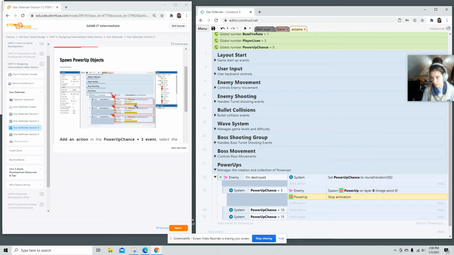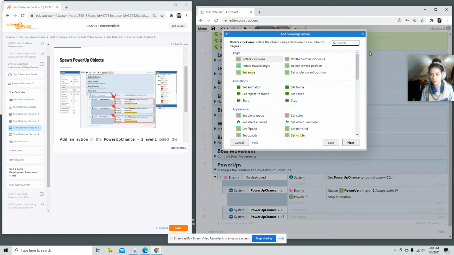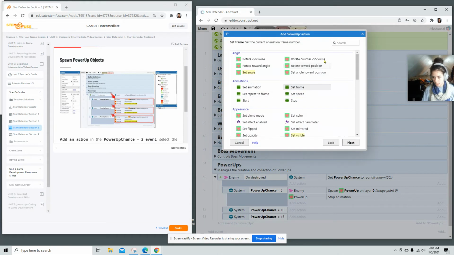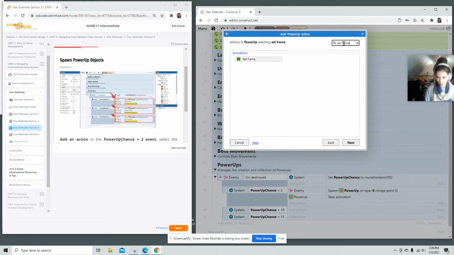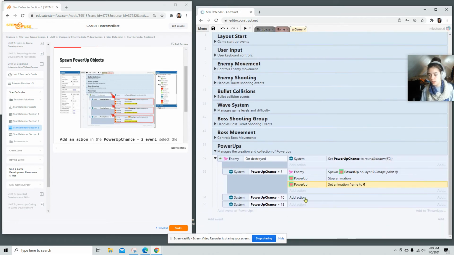And then set animation frame to 0. You'll probably be like, oh, I remember doing something like this. I just chose set frame to 0. We're going to do the exact same thing for here and here, but we're going to do the animation frame as 1 and then the animation frame as 2.